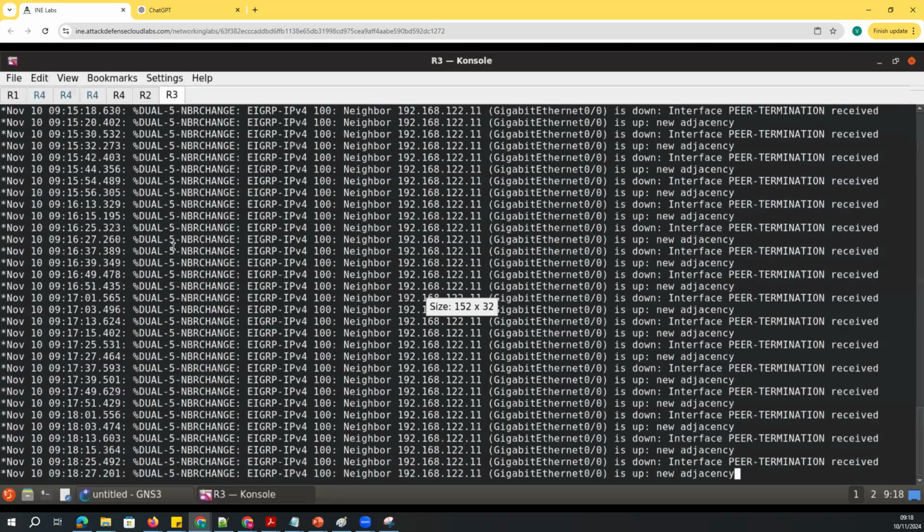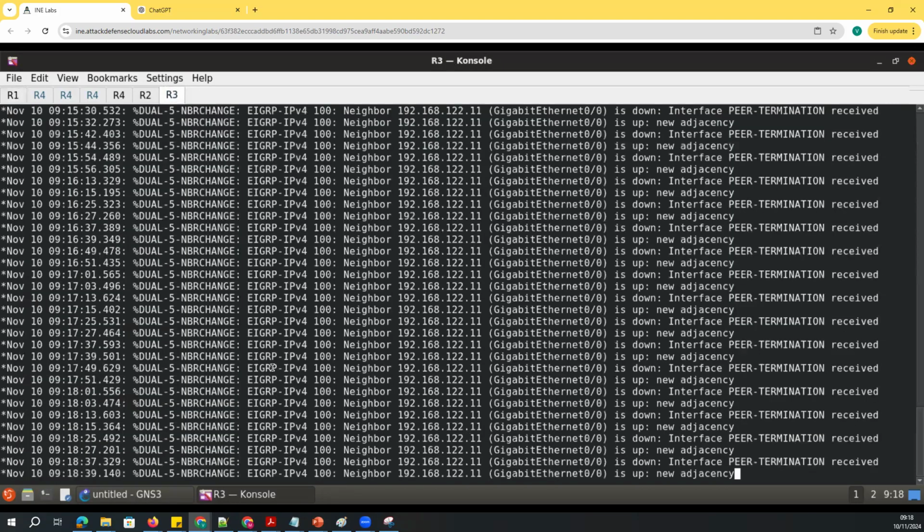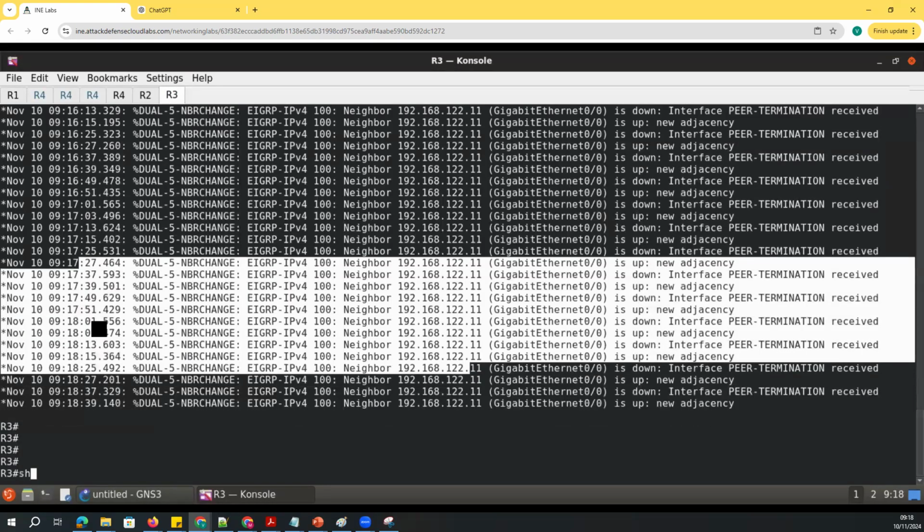If I check here, R1 has an issue. R1 is connecting to R3 with EIGRP, and it says the hello interval is 100 and the hold down timer is 206. If I check R3, what does it say? There is a neighborship adjacency flap. That's the reason it is creating the issue.